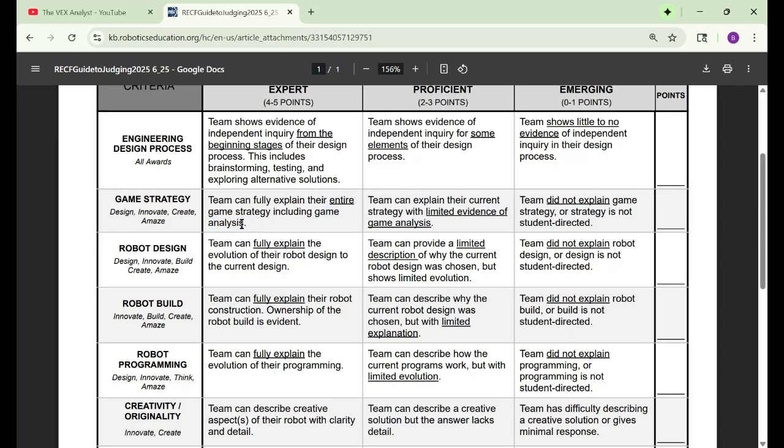Game analysis can be as simple as watching your games back and seeing what you did wrong as a team and how you can fix that — that's a great thing to say. You can do it from your own team or other teams. For example: 'I watched this competition, this strategy went well, so we're going to include that in our game strategy.' That's also a nice thing to say.